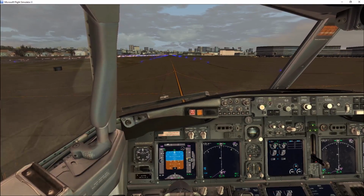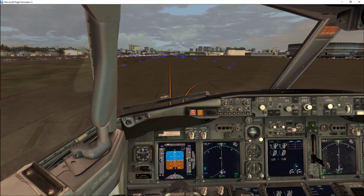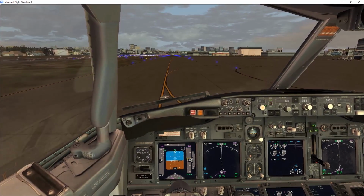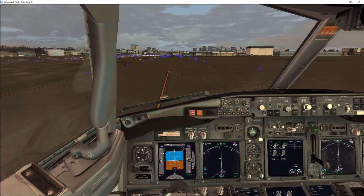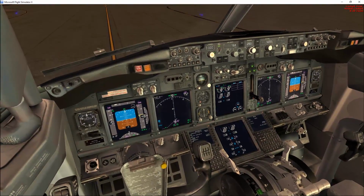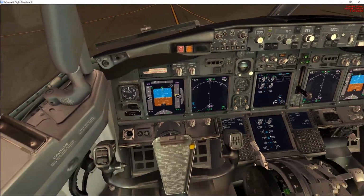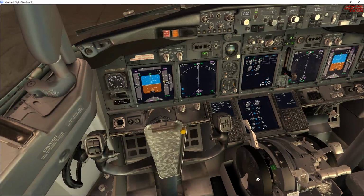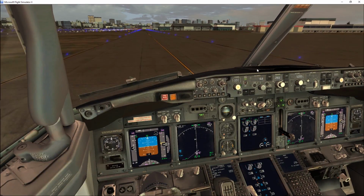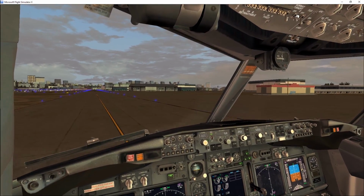So we have a pretty short taxi today down to the runway. Should be down there in no time, a couple minutes, and then we'll be ready to get out of here. As we're getting down here, we'll go ahead and put our flaps out to 5. Set our trim up and everything. Speed brakes armed, and forgot to turn on our taxi lights, but that's okay.